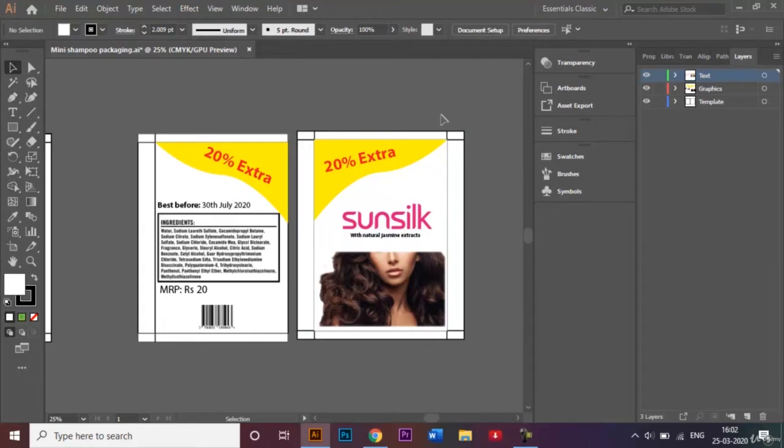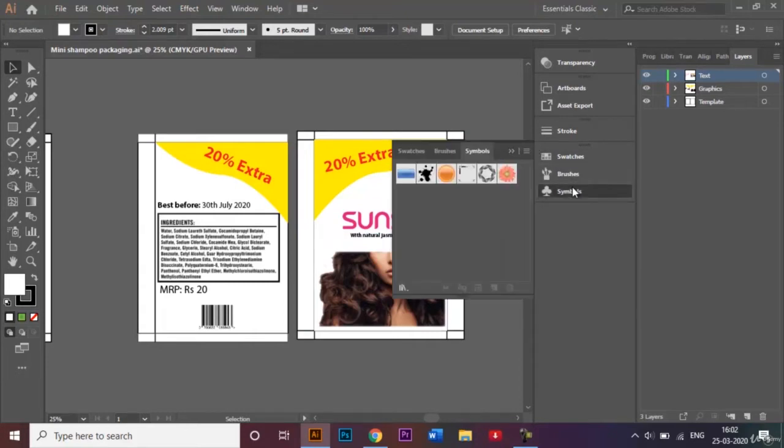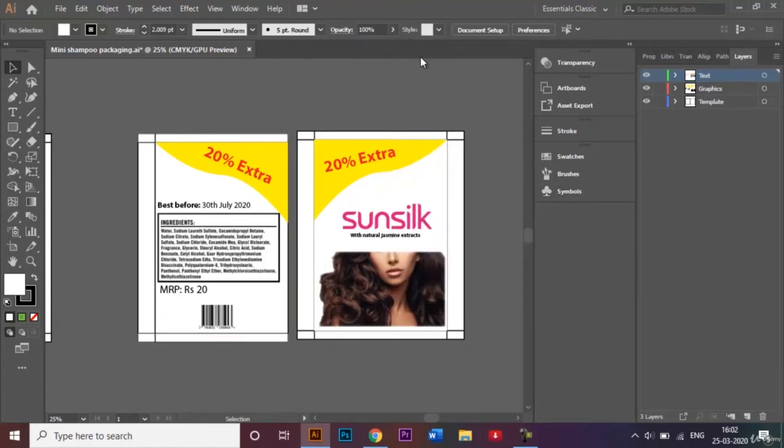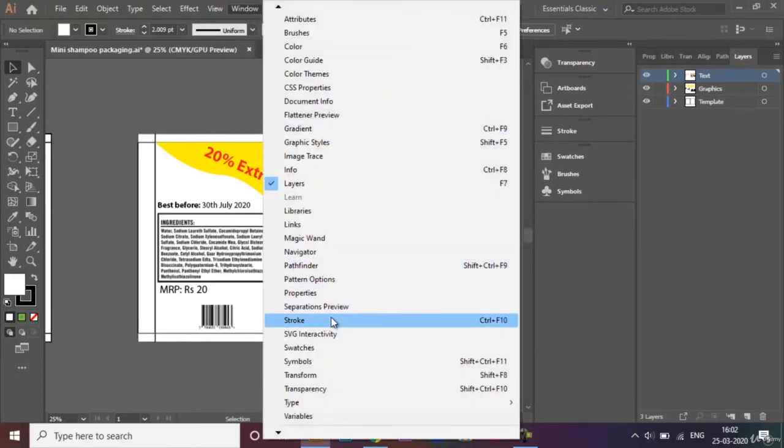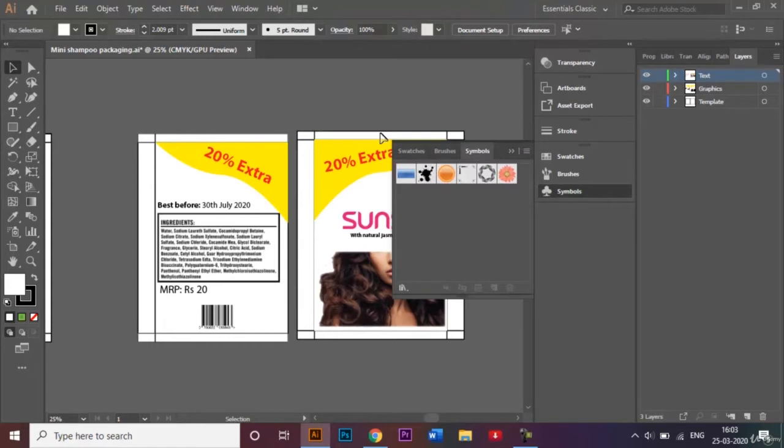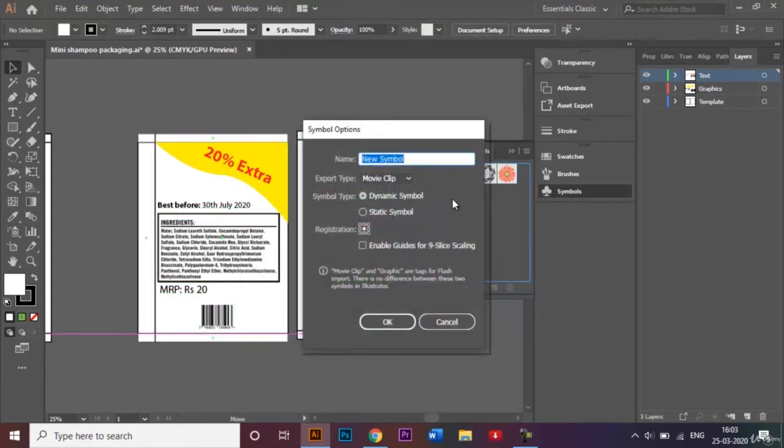Okay, so then what I'm going to do is add these templates over here in the symbols panel. But just in case you cannot see the symbols panel, you can still activate it by going over here to the Windows panel and clicking on symbols from this drop down box below. Right, so I'm going to open this and drag my objects onto the symbols panel and you will get this symbols option right here.